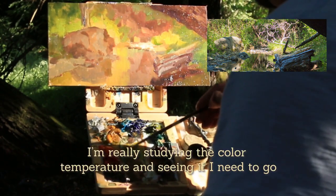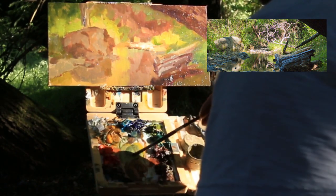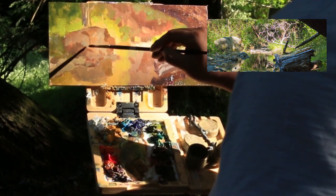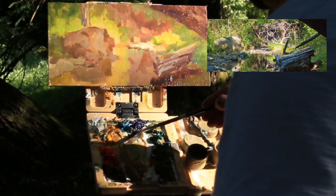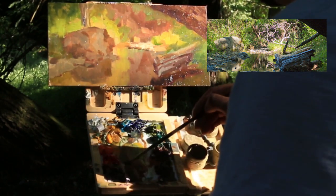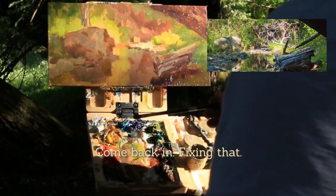Really studying the color temperature and seeing if I need to go warmer or cooler, and how. Like, am I going to use blue or green? These rocks are much cooler than how I painted them, so I'm back in fixing that.